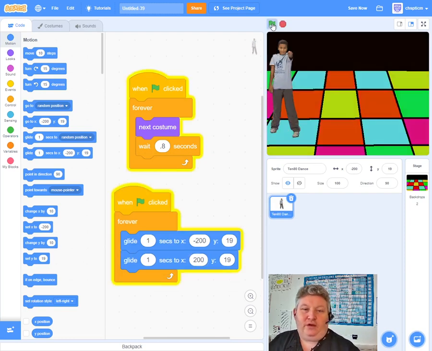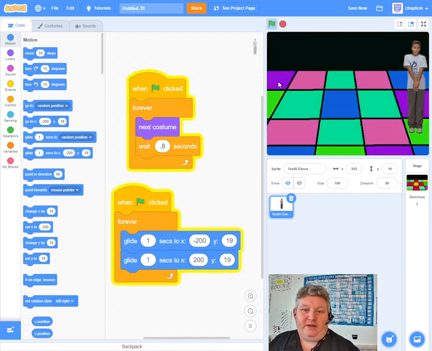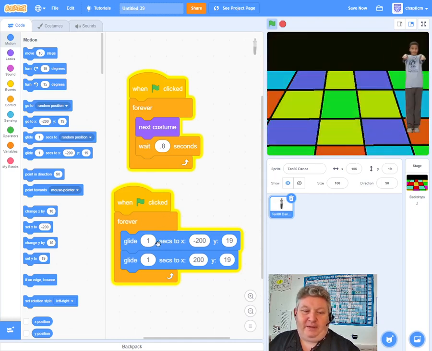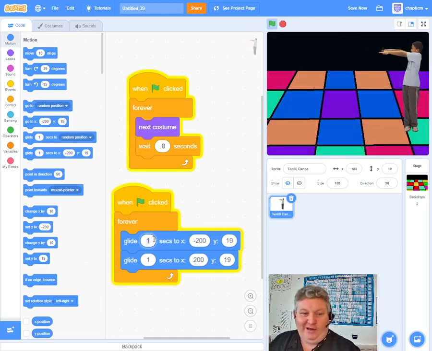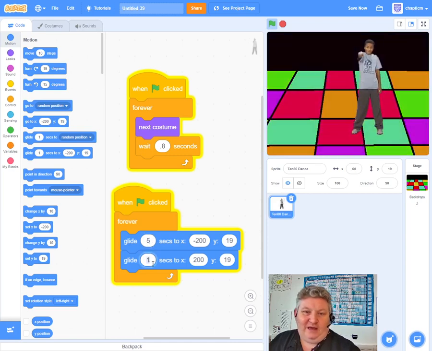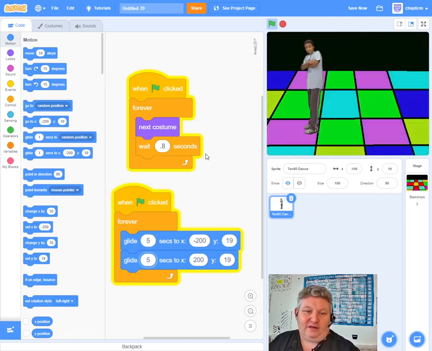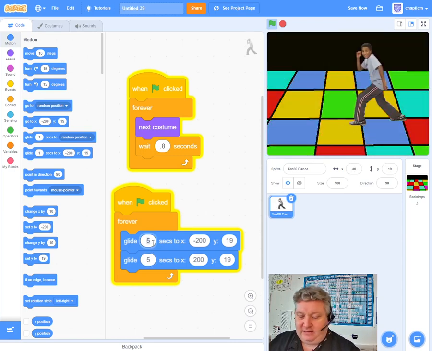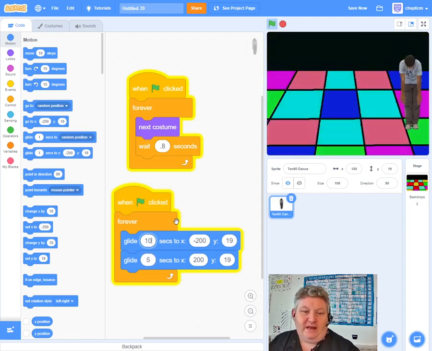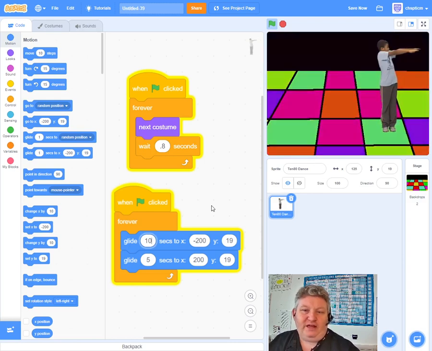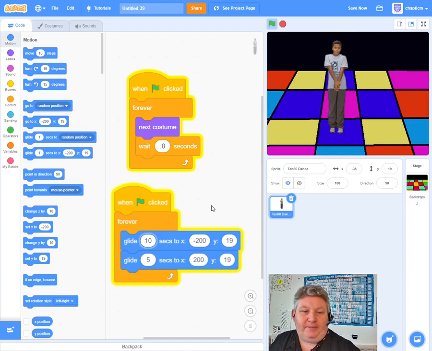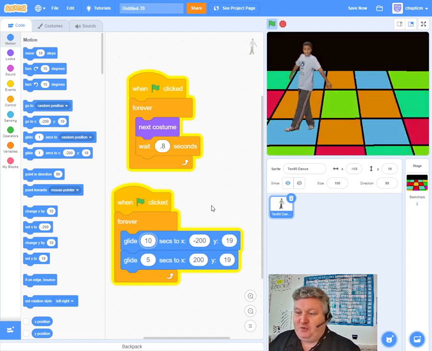Okay, and if I hit go now, then what should happen is he glides, and he glides, and he glides, but he's basically just skating at this point. So let's knock that down. Take a good 5 seconds to cross the stage. All right, and again, if you think 5 seconds is too much, knock it up to 10, or maybe you want them to go really slow in one direction, but quicker in another direction, which is exactly what I've got here. Okay, so that's us, we're nearly done.